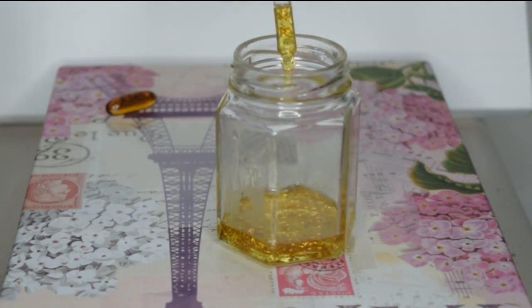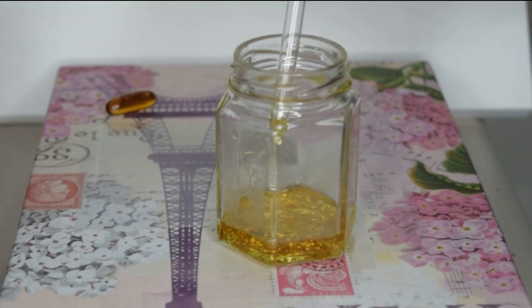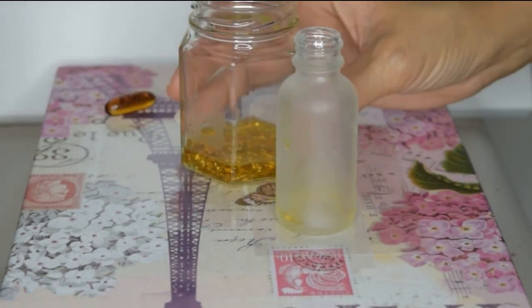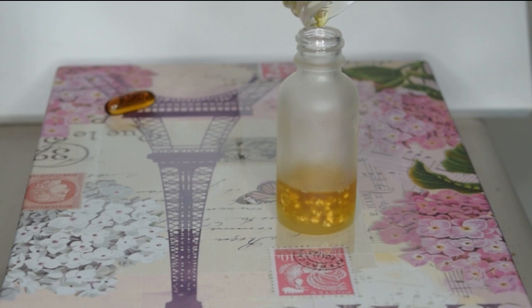I'm gonna pour this inside that bottle that I shared, but this is a big bottle. This is 1 ounce. So as you can see, this recipe makes a little bit less than this bottle. What you could do is double the recipe, and it will be almost an ounce. I think this is a perfect recipe for yourself, or to give as a nice present.